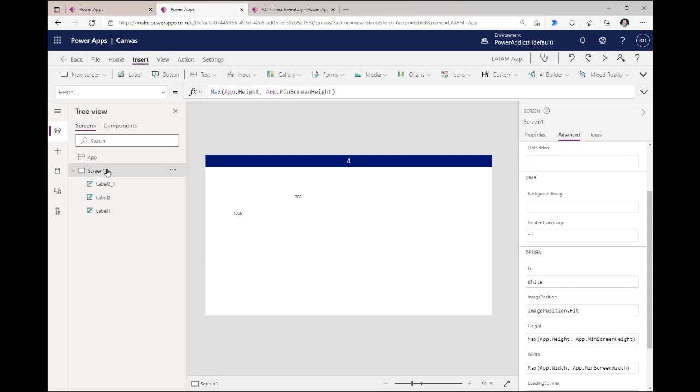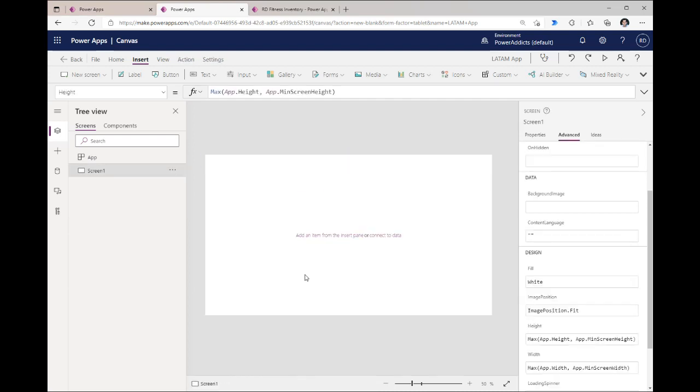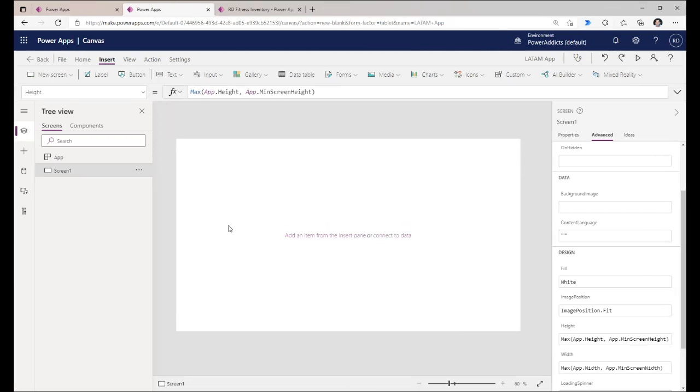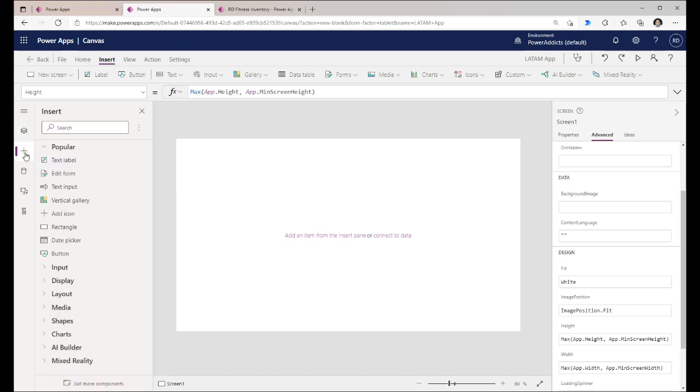Now that we've seen these features, let me go and delete everything from this app. Back to my empty blank screen experience. Now I spoke about containers, right? The Power Apps team gave us containers to ease off writing formulas every time for X, Y, width and height. That's a lot of work. So for getting those controls, I'll go to the plus icon on the left and search for container. And these are those two responsive containers, horizontal and vertical.